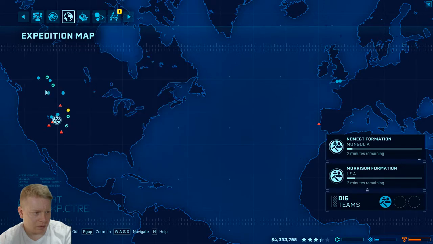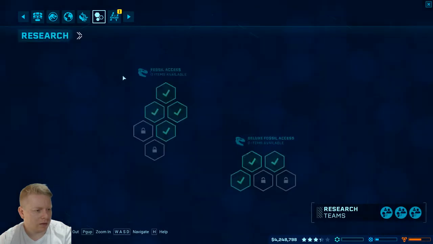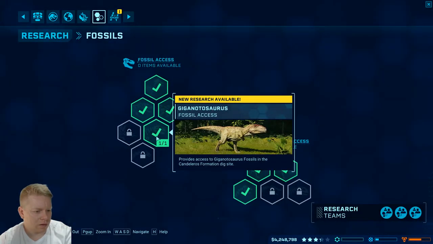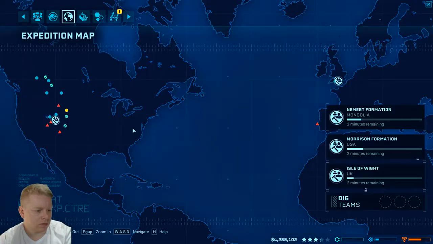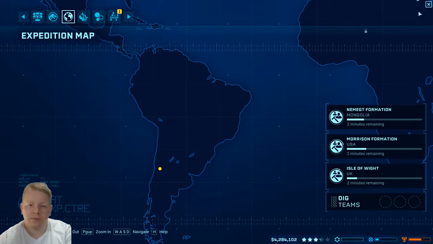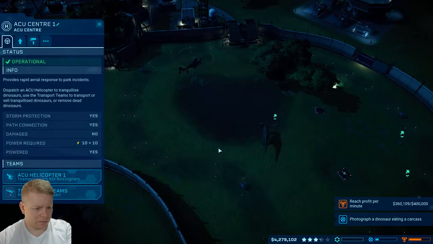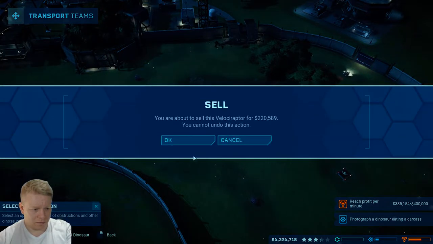Where is the Giganotosaurus then? We need to unlock that. And Candeleros. Ah, okay, we'll have a look at that in a bit. Heading to pick up the asset.